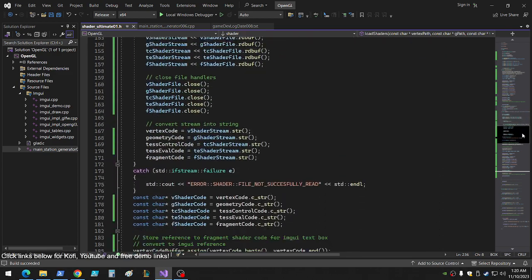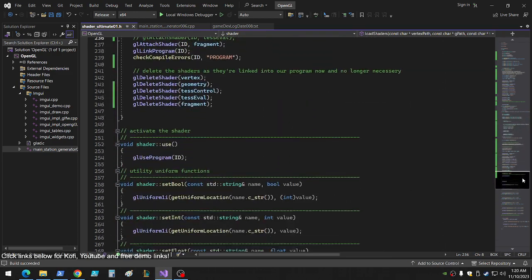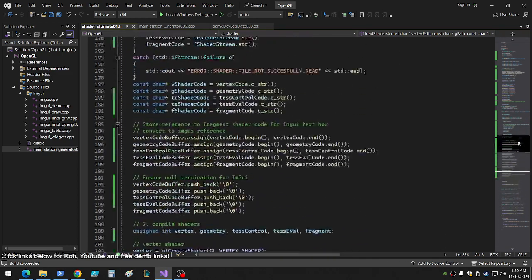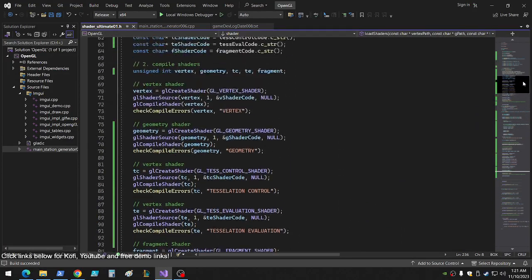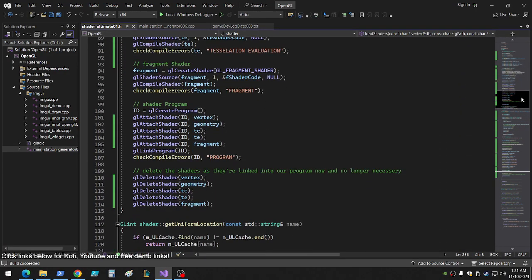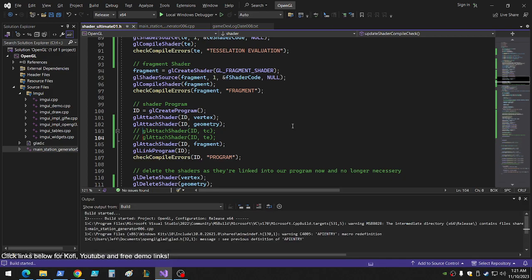And when I hit the compile and check, it does this up here, and it's including the tessellation and control shader in there, which is the problem at the moment.